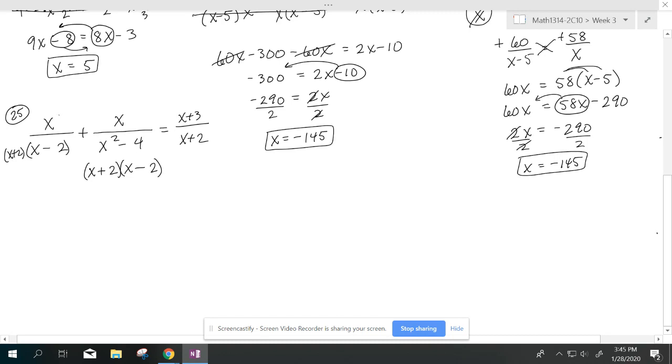And if I give it to the bottom, look at the last denominator. What does the last denominator need that the other two now have? X minus 2. And don't forget to give it to the top. And now do all the denominators have the same stuff? X plus 2, x minus 2. Now you see them? Now you don't.